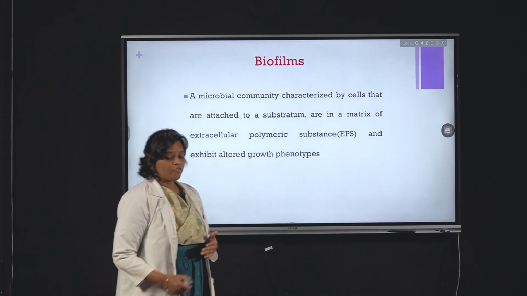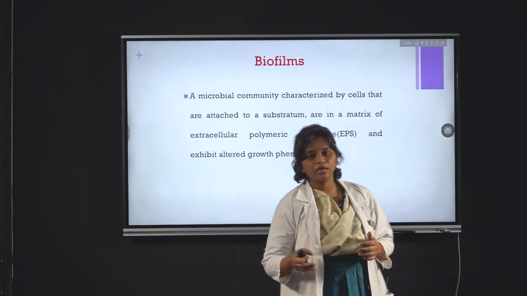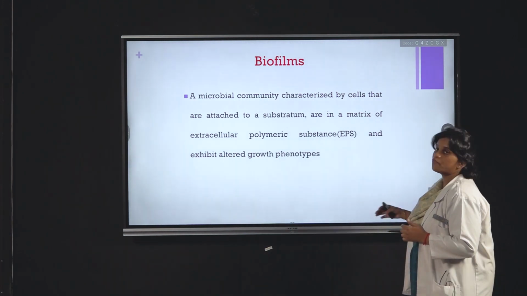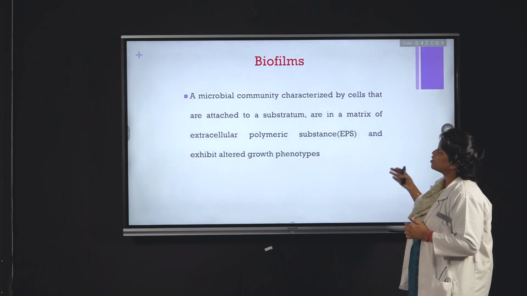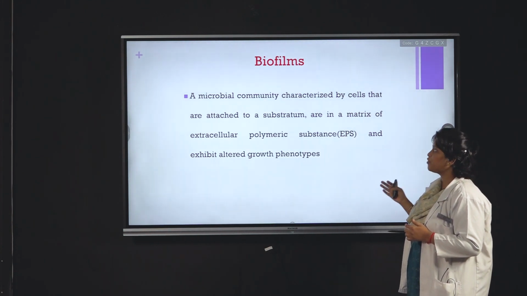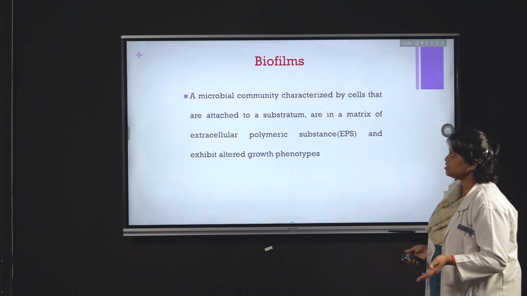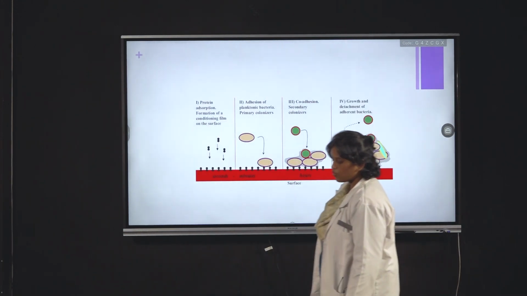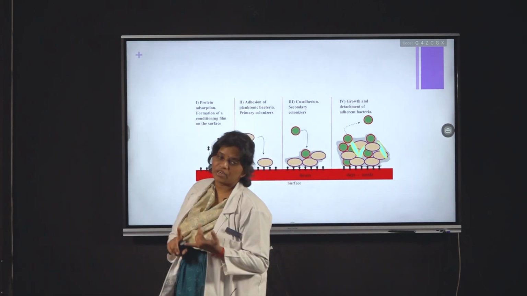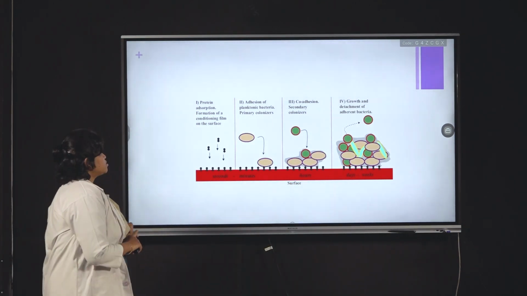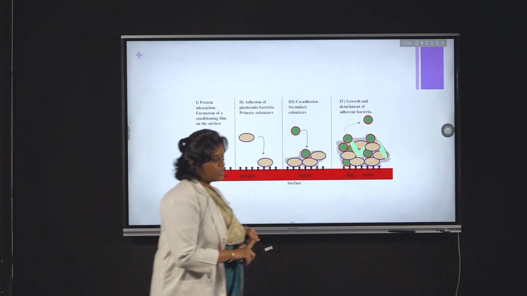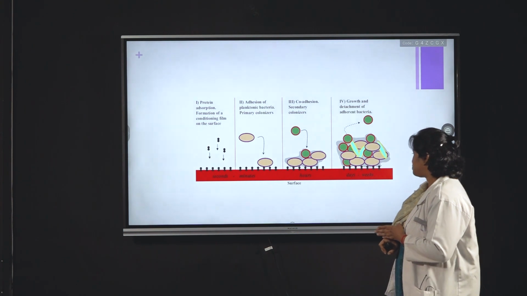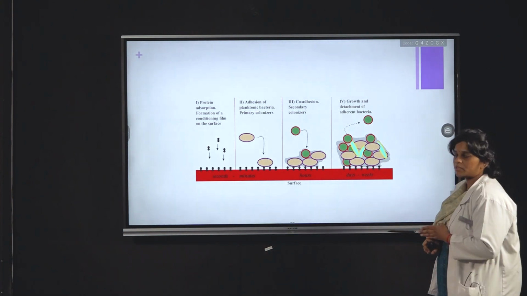So biofilms have been isolated from the endodontic root canals, and because of the property of biofilm formation, the bacterial infections of the endodontic infections become more resistant to endodontic treatment. So how does a biofilm form? Biofilm forms in four stages. First is conditioning of the substrate, next is the addition of the bacteria, third is colonization, and fourth is detachment, wherein the bacteria get detached.